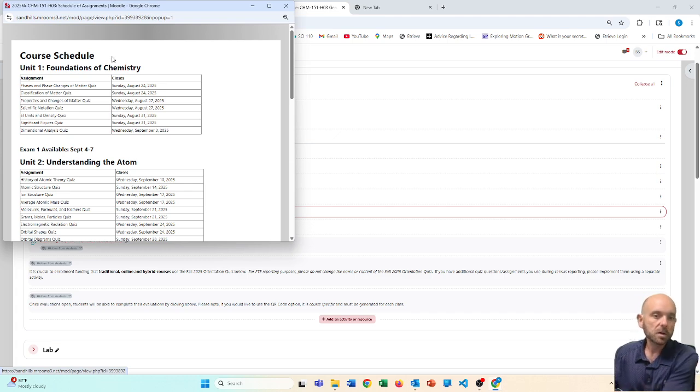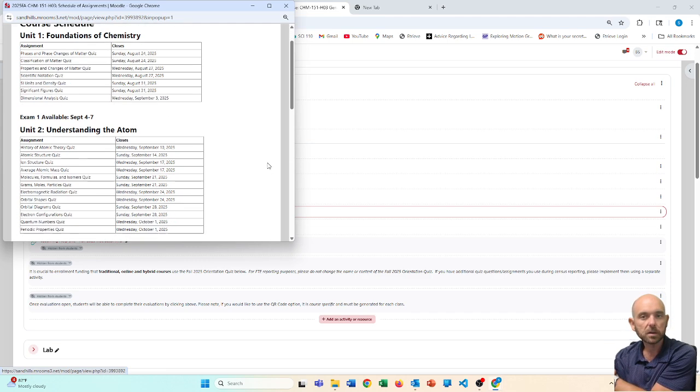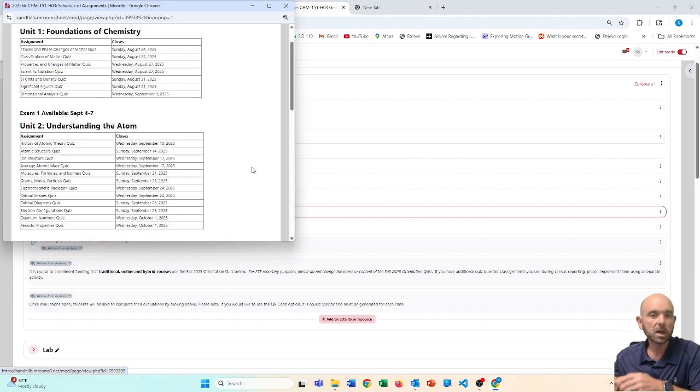You can also see when the exams will be available for each unit. And that's the one I said, go ahead and mark on your calendar so you don't miss that. Exams will be available from a Thursday to a Sunday always, and they will be available from 12:01 a.m. on that Thursday all the way through 11:59 p.m. on that Sunday.